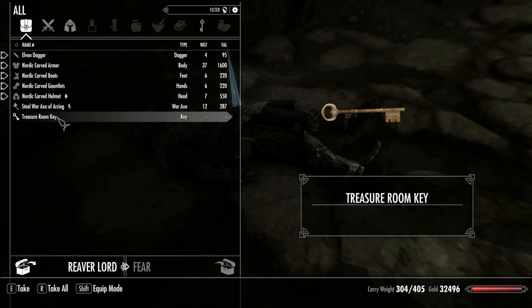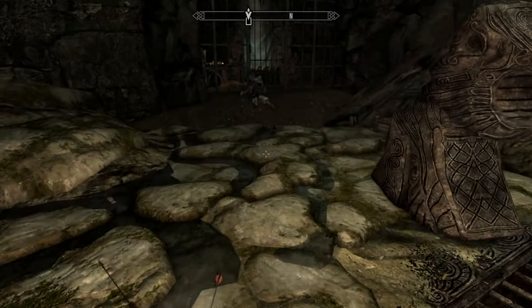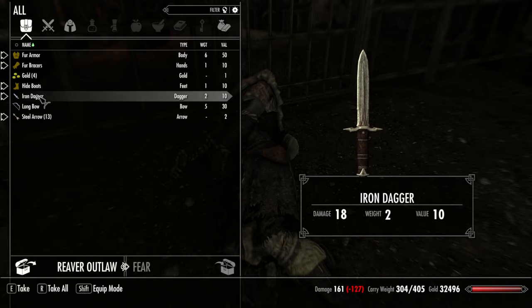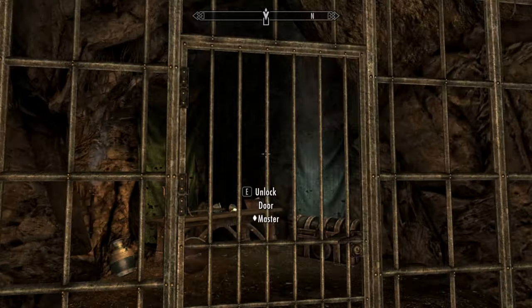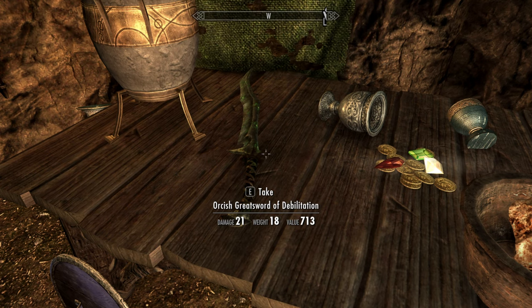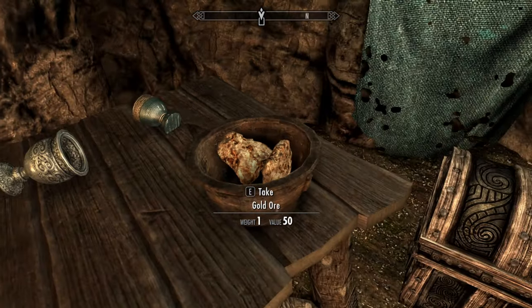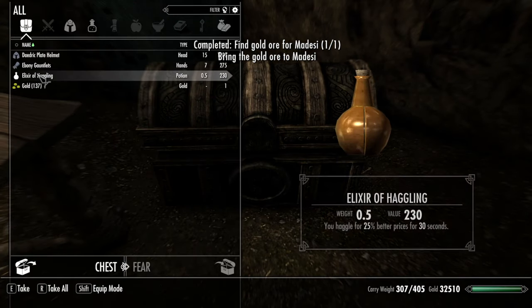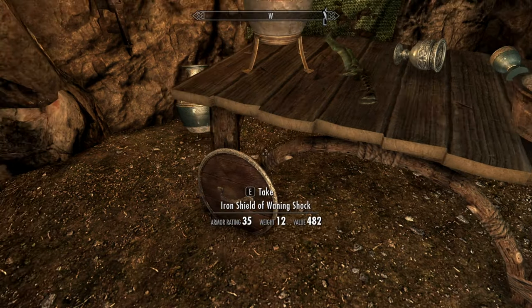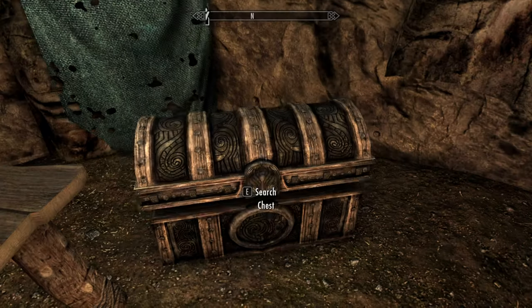Let's do our looty thing. Oh, treasure room. I'm guessing this is the treasure room? Ooh. Orcish great sword of debilitation. Some gold ore. So we got in the chest here. As much as the money is there, it's just a lot of weight. We'll take it. We have a lot of room.